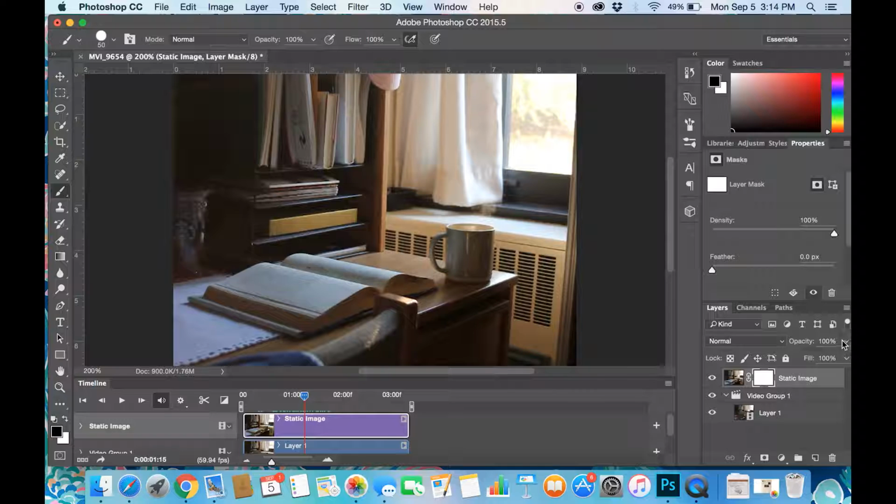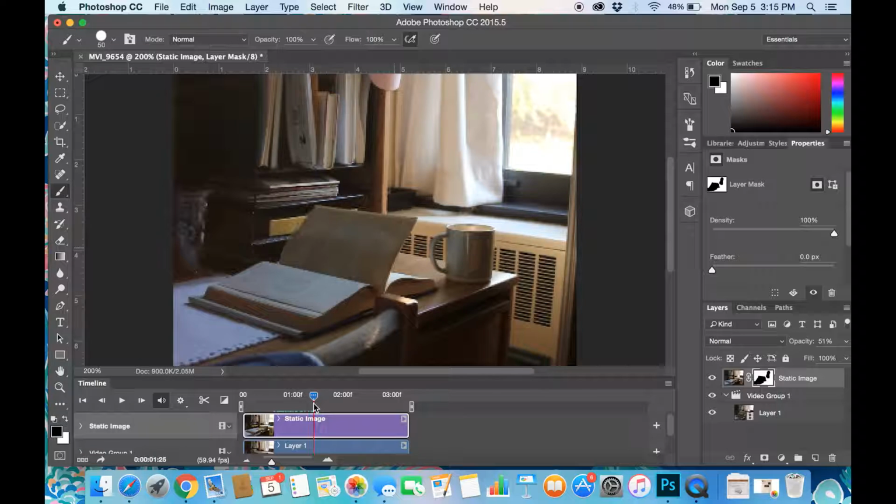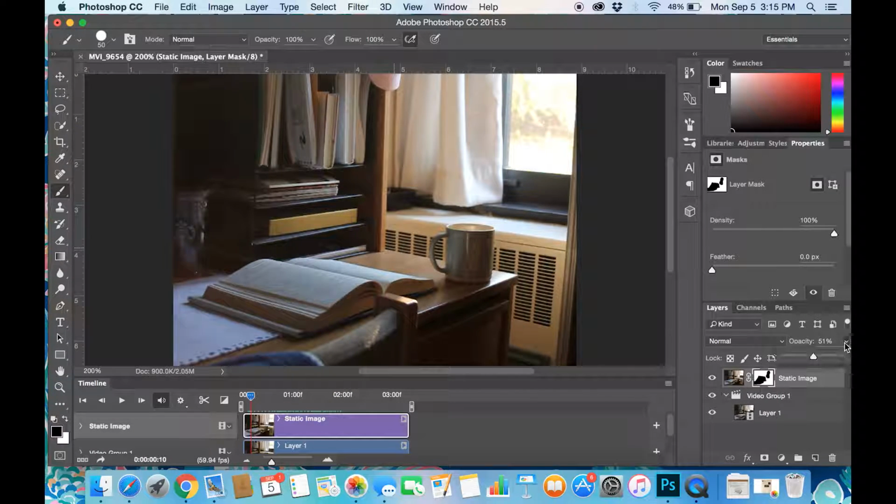I'm going to bring the opacity down first. Bringing the opacity down allows you to see where the motion is happening. We're going to want to cover up in black anywhere we see the motion occurring. So I'm on black right now, I've got my brush tool, and I'm going to paint in these areas where I know motion is going to happen in the video. I'm also going to do a little bit of the steam coming from the coffee cup, because I want to be able to see that. Scroll back and forth to make sure that you've got every part of the movement. Now we're going to bring the opacity to 100%.